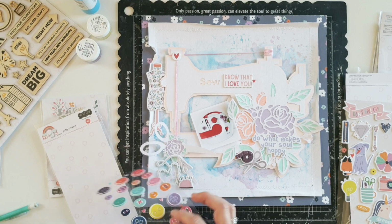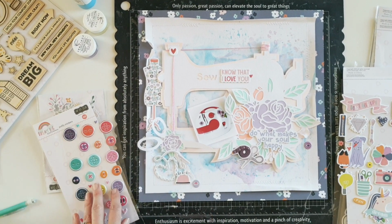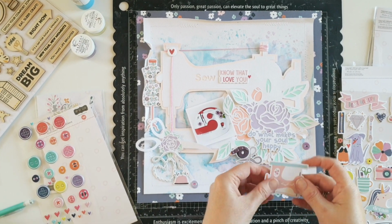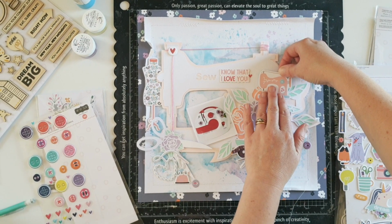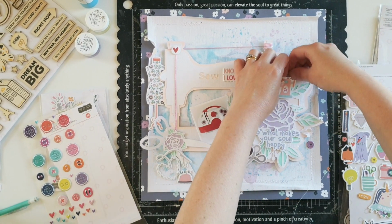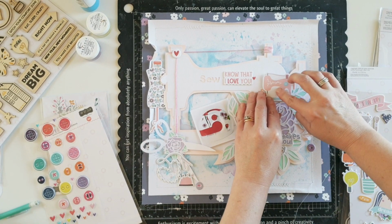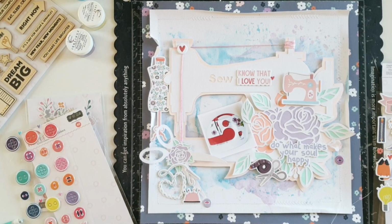And buttons, oh my goodness, how cute are the puffy sticker buttons? They are absolutely gorgeous. I think they're such a lovely, fun embellishment. Really, really cute. And there was a little sewing machine die cut, so of course I had to pop that one in as well. I foam mounted it just so it does pop that little bit more, so it does stand out a bit better on my page.